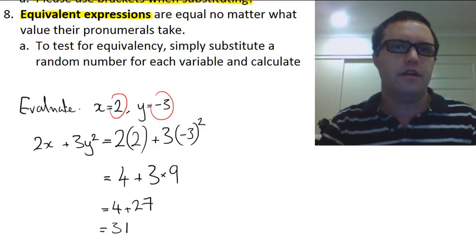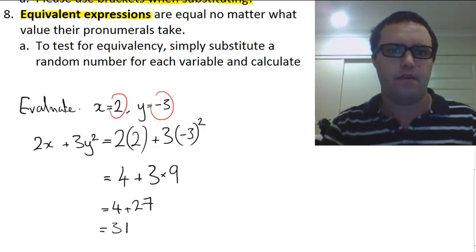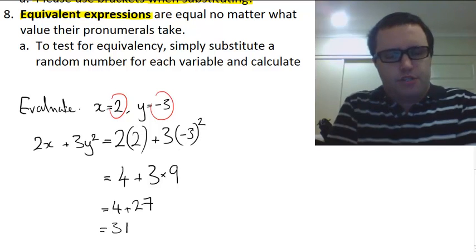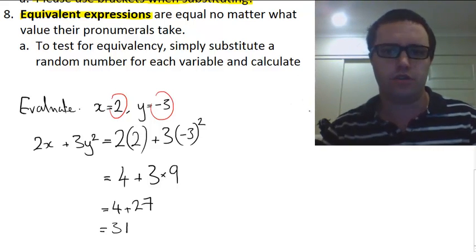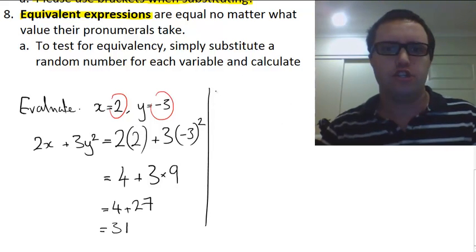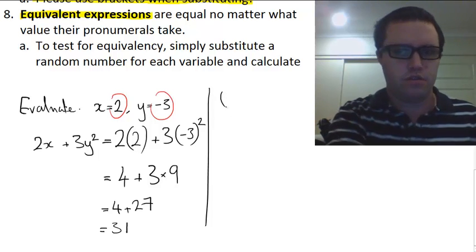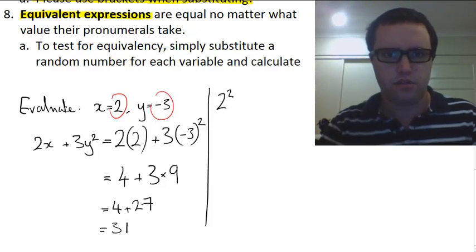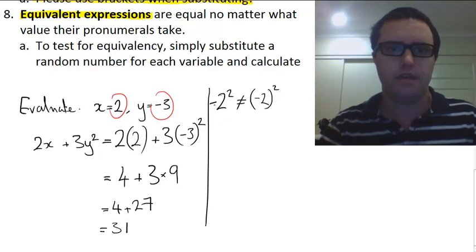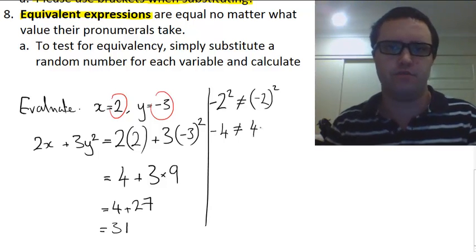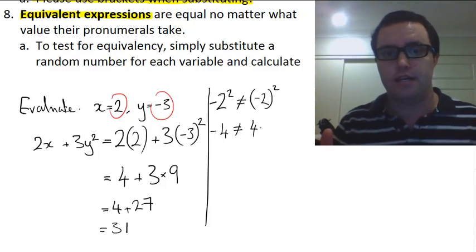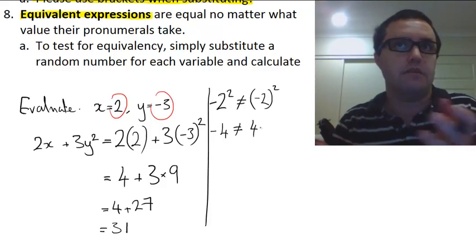Okay, it's very important that you put the substitutions in brackets, especially when powers are happening. Okay, the reason why that is, and this is just an aside over here, is that (-2) squared is not the same as -2 squared. Okay, because with this one, we have to do our powers first, so this becomes the negative of 4, which is obviously not equal to -2 times -2, which is positive 4. Okay, so that's why it's very important to use your brackets, especially if you're going to use your calculator, which you should be. It will just do whatever you tell it, rather than thinking, well, did he mean brackets or not?